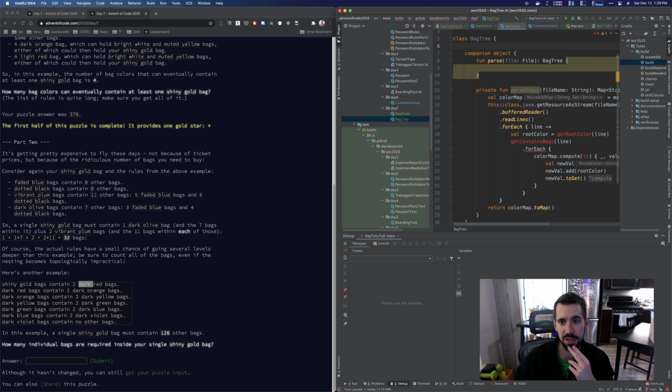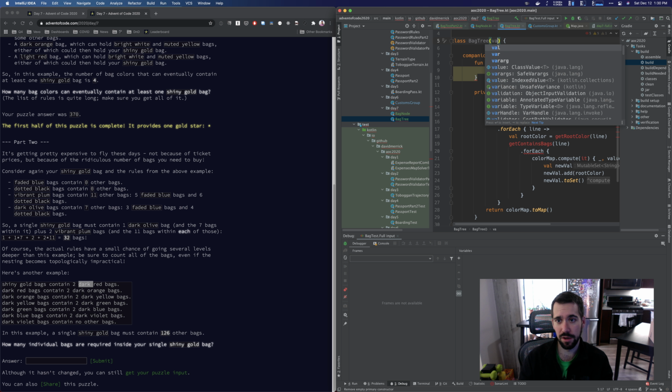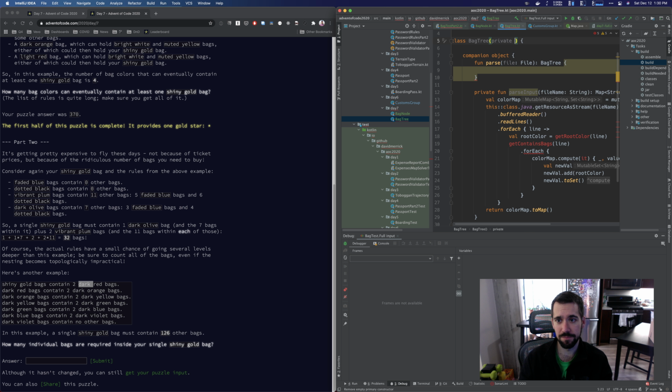So we essentially need a, this is exposing a little bit of the implementation details, but we're going to have this val input. I'm going to make this be a private val.